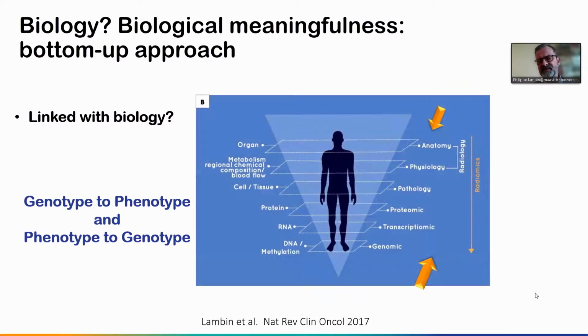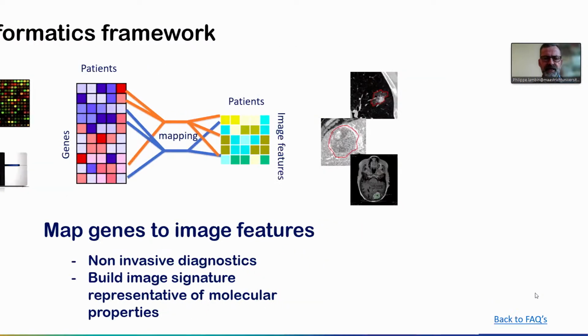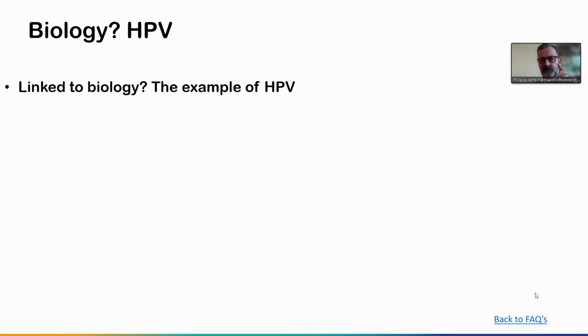And that led to the second hypothesis of radiomics. We all agree that our phenotype is determined by our genes, the basic dogma of biology. But what was not obvious is that we also hypothesized that we could infer what's going on at the gene and molecular level, based on the analysis of anatomical images. And how do we do that? Well, let's say that on the right side we have imaging that we analyze and generate image features. On the left side, we have genomic analysis, and we try to map features and genes. And then we try to correlate biology with imaging.